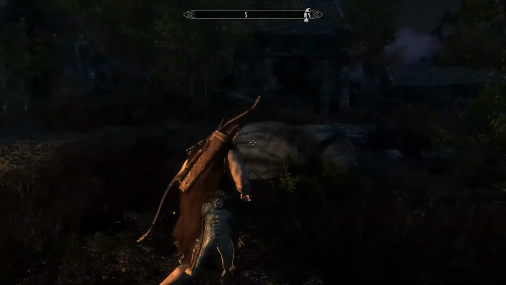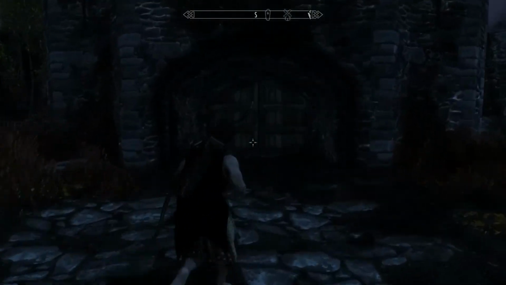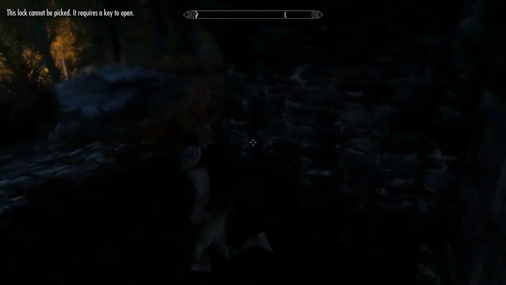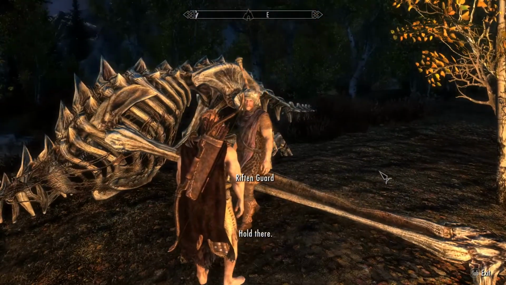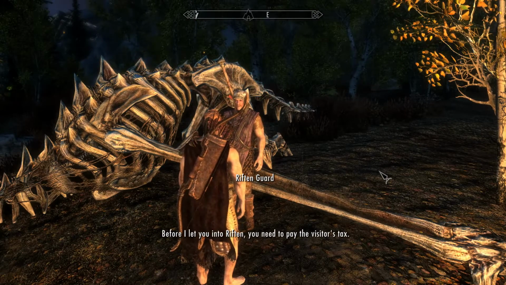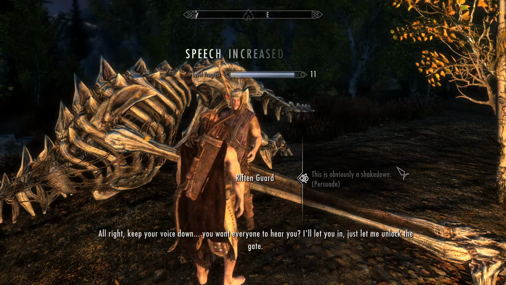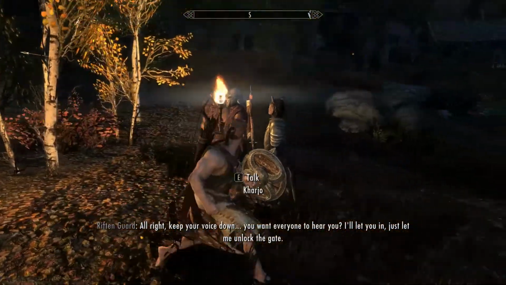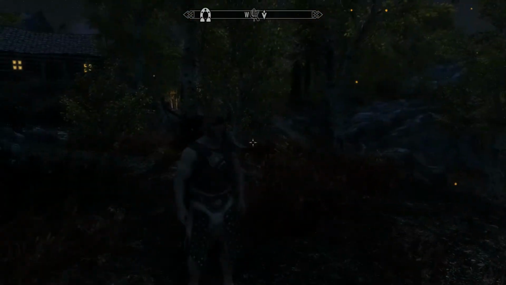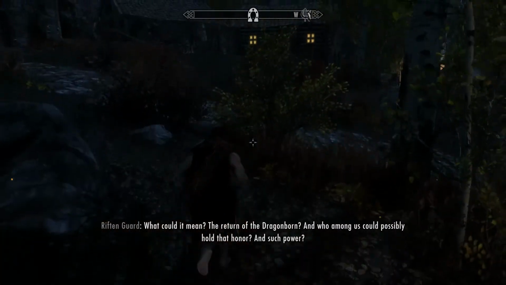Okay, I'm gonna try and sneak into the city while these guards are kinda staring at the dragon with their thumbs up their butt. Whoop. Ah. Dang it. They've gotta unlock it first. To enter Riften, I need to pay the visitor tax. For the privilege of entering the city. What does it matter? Keep your voice down. You want everyone to hear you? I'll let you in. Just let me unlock the gate. Right, man. Because look at this face. That is a persuasive face. The most persuasive face in all of Tamriel.